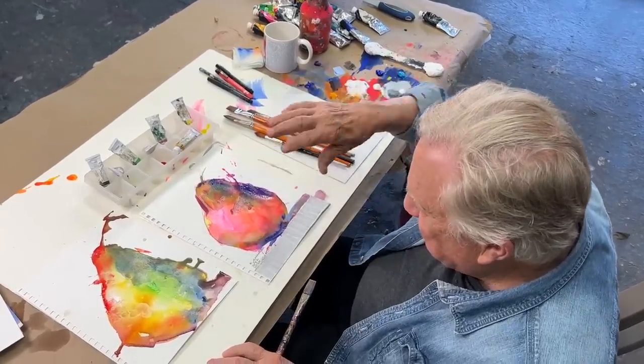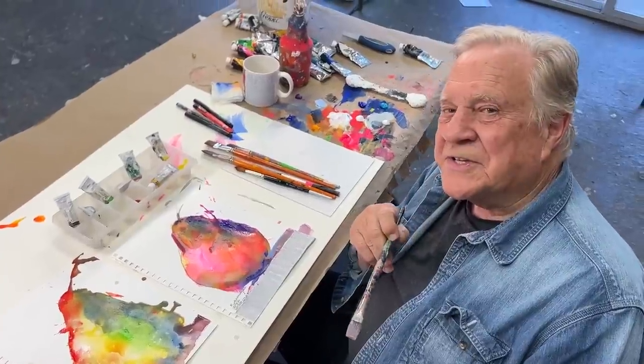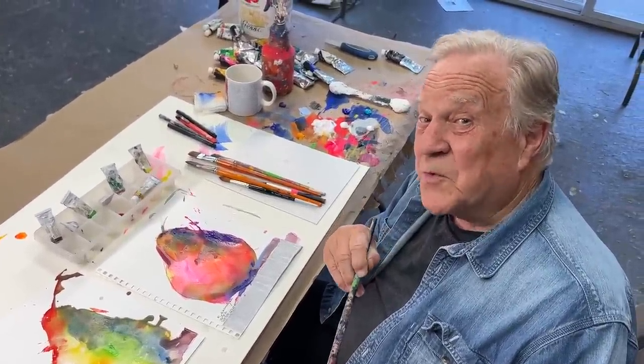So keep it wet, stay focused on it. Watercolor techniques with acrylic paints.